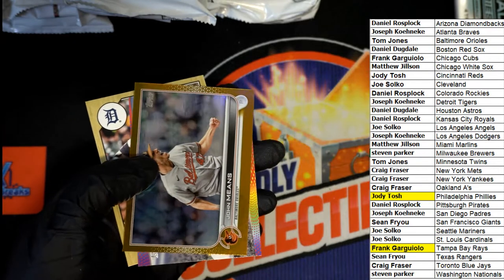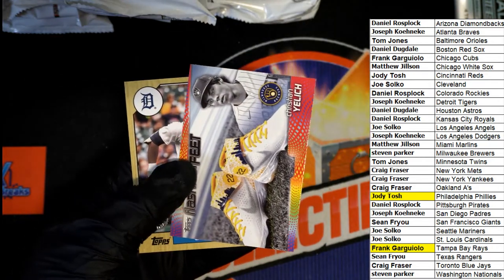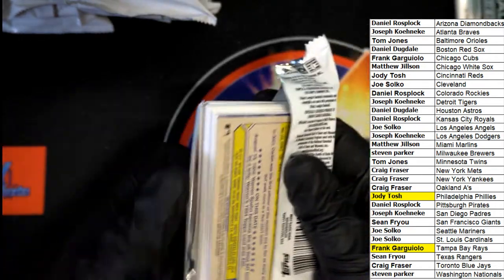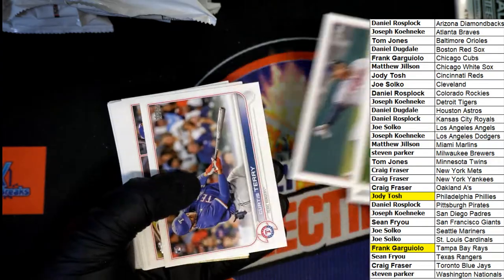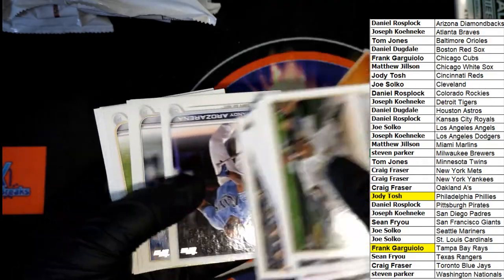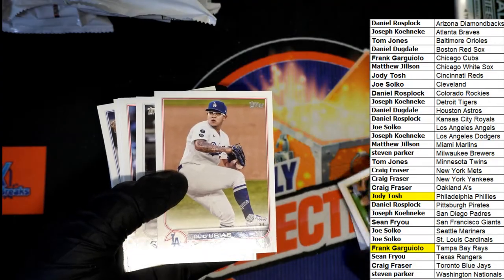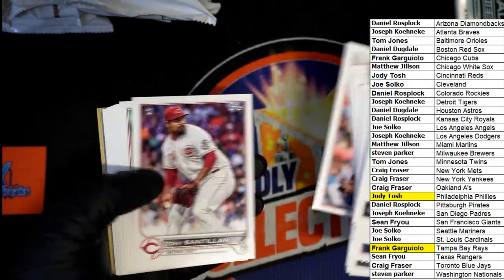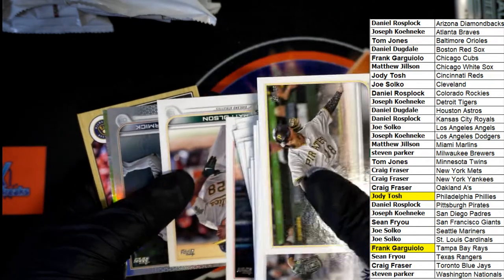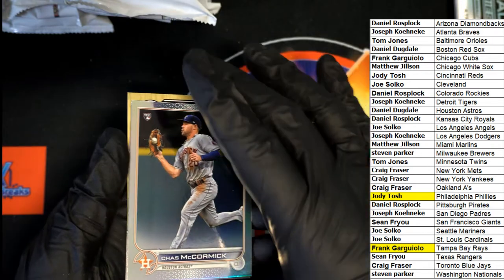Home run challenge card. Bo Bichette. Milwaukee picking up a really nice Yelich. Christian Pache, Future Stars. Logan Gilbert. Randy Arozarena. Andrew Vaughn for the White Sox. Nice one, Matthew J. Nice rookie foil here. Very nice rookie foil.